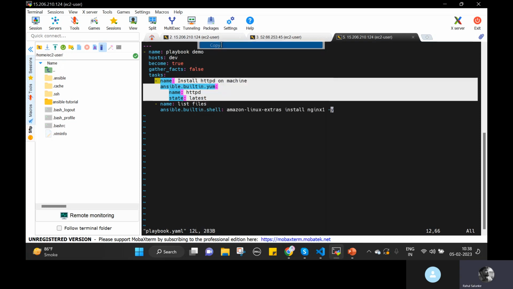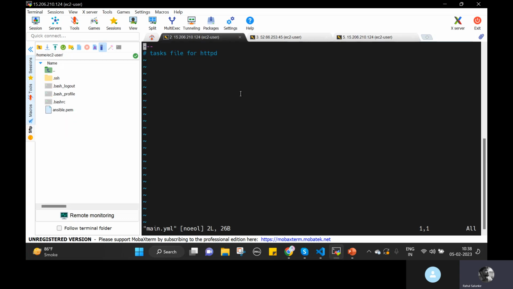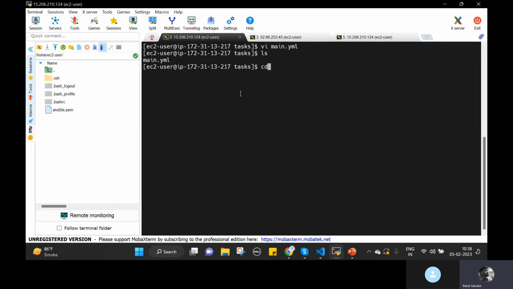In the case of roles, you don't need to mention all these things like hosts. That will be part of your main playbook from where the role will be triggered. So I'm just copying this particular part and I will add it. See, this is done. Now I will save this. Now I'm ready with my role.